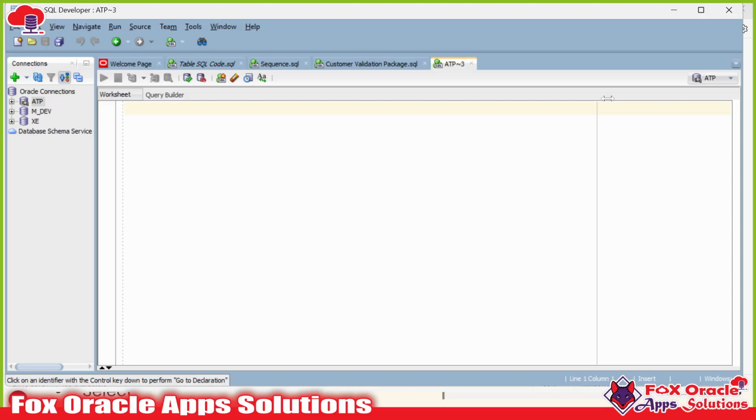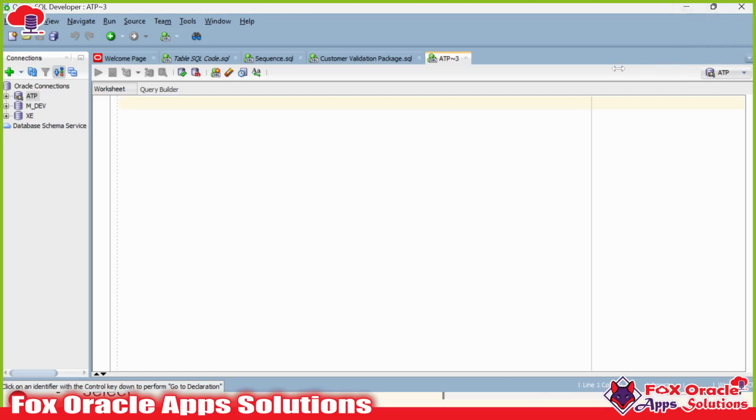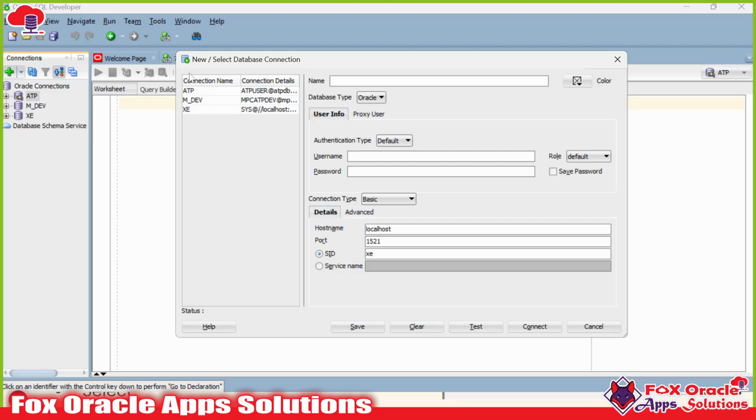Here you can see this is the SQL Developer tool I have already installed. SQL Developer is an IDE tool for databases, an integrated development environment. Using this IDE tool, we can connect with the database server. Obviously, for connecting to the database server, first we have to create a connection. To create a connection, we just have to click on the connections side. Here we have a plus icon. Once you click, you will get more options to create connections, right?